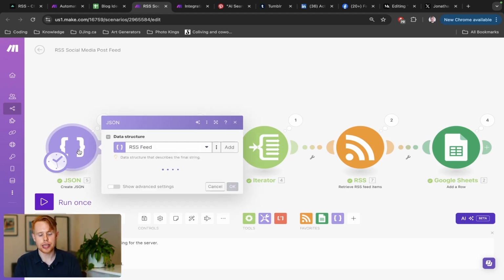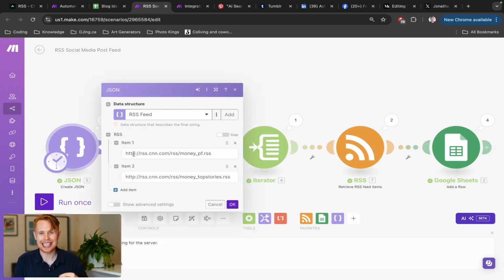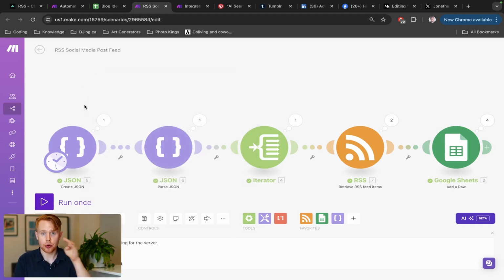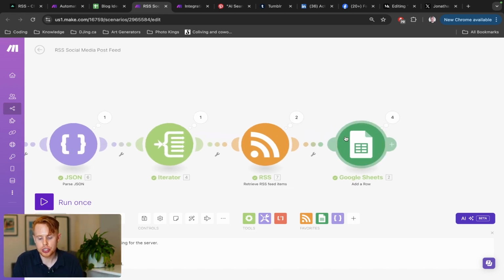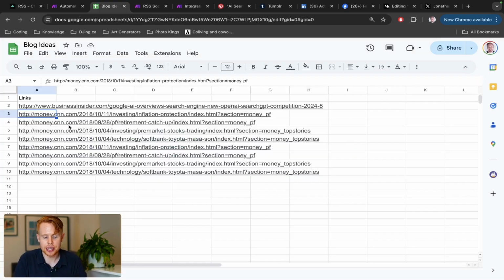And how we do that is we have RSS feeds that we're going through, right? So think about big news sites, maybe like CNN or whatever, right? For example, we're going through their RSS feed and then we're finding particular blog posts or articles, and then we're pushing those articles into this particular spreadsheet.